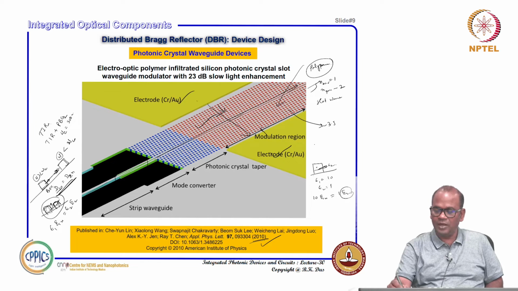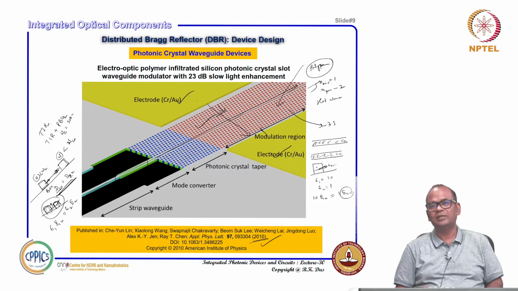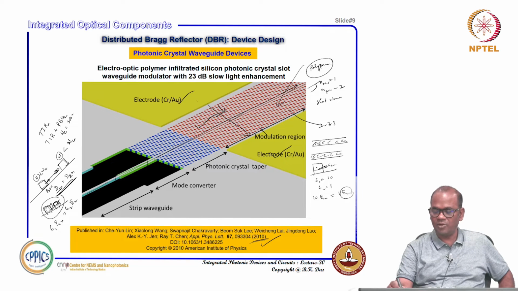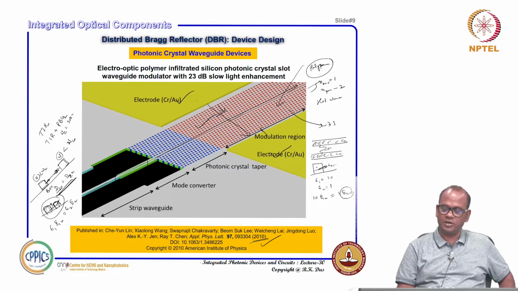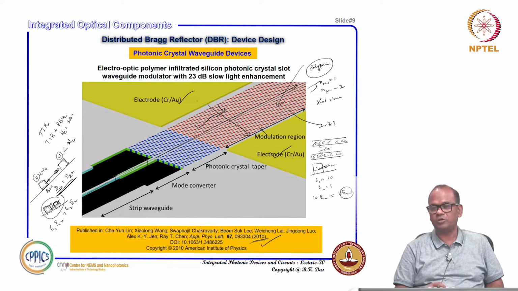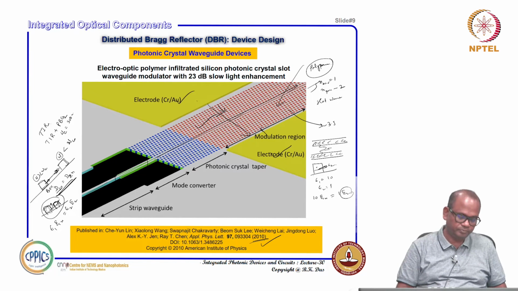Your waveguide will have two rails. Individually they cannot support a guided mode, but if you bring them together, then you can get a solution of a guided mode, with an eigenvalue, the propagation constant, and the field strength will be higher in the middle, low refractive index region. That is called a slot waveguide. Many research works, applications and devices have been demonstrated, especially for sensing applications, where people are using this type of slot waveguide.